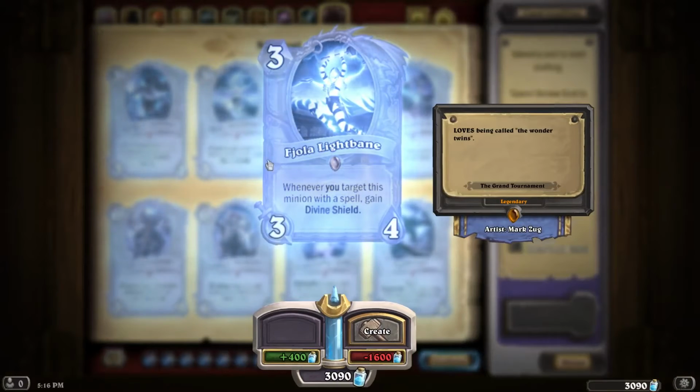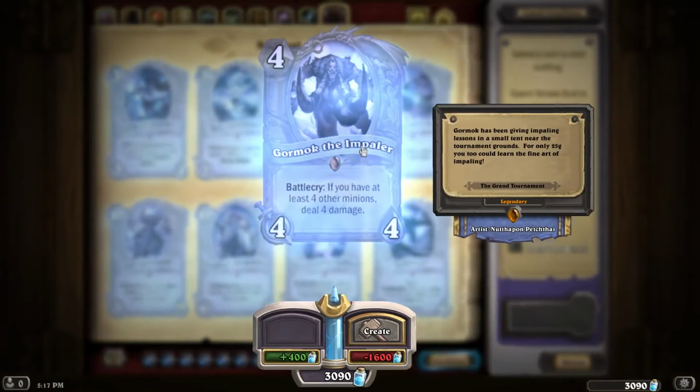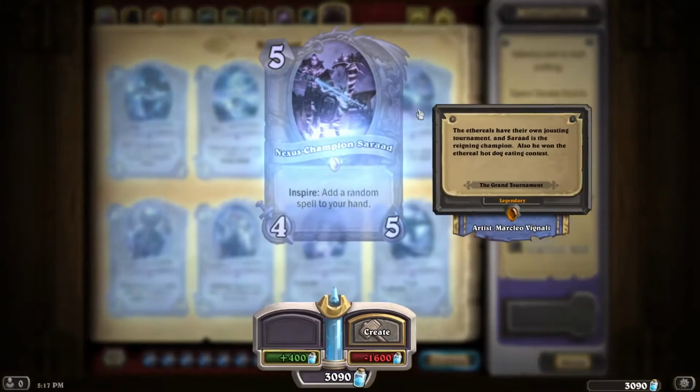Whenever you target this minion with a spell, gain divine shield. Why are these legendaries? Epics at best. They should be. Yeah, I'd say epics would be just fine for that. If you have at least 4 other minions, deal 4 damage. So that would be good in kind of a more aggro-y type deck.